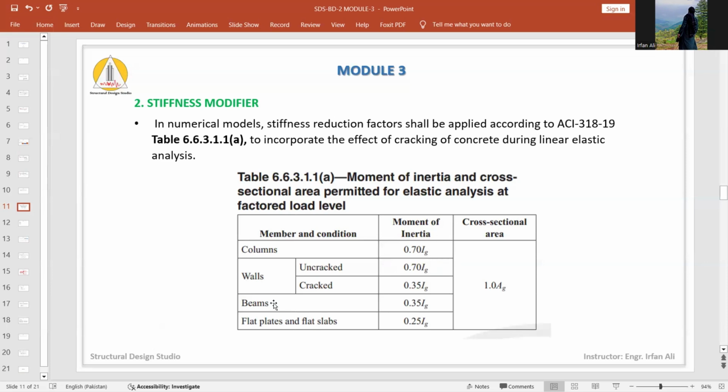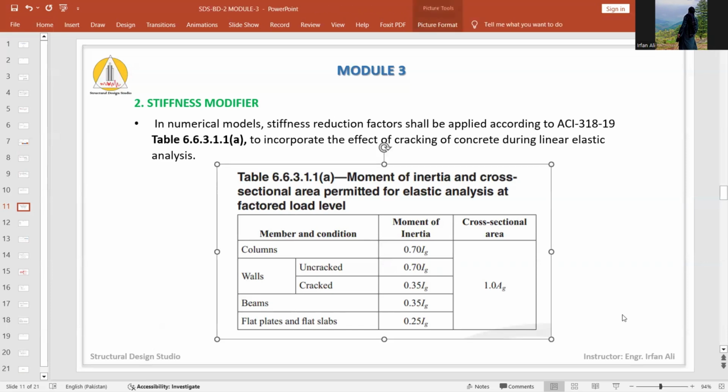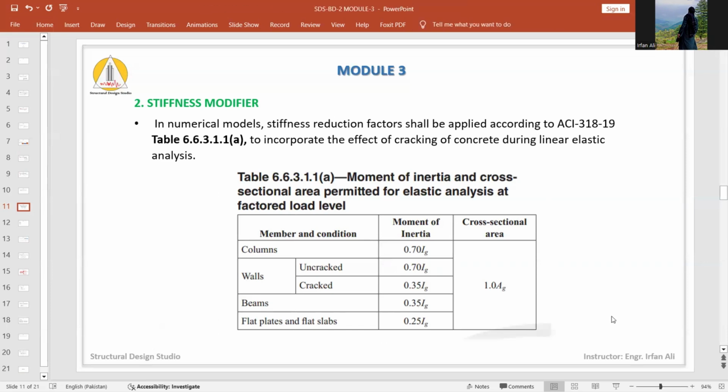Similarly, for the beam, when the beam cracks in flexure, it immediately reduces its flexure capacity by 65%. So that's why the code says take 0.35 Ig for the beams.